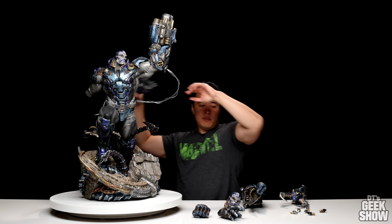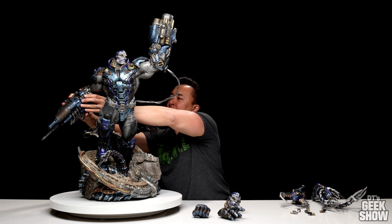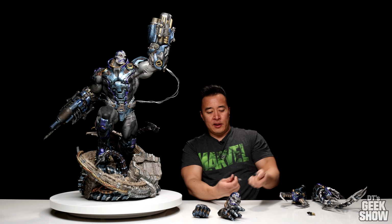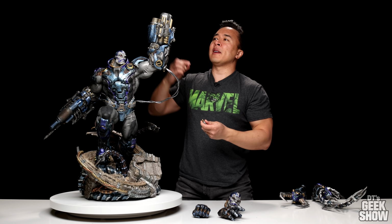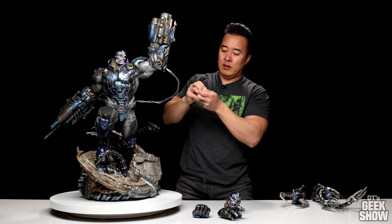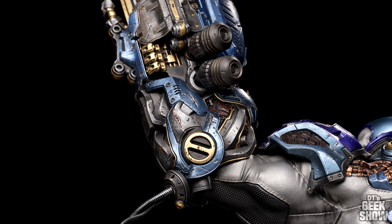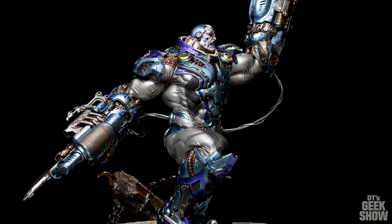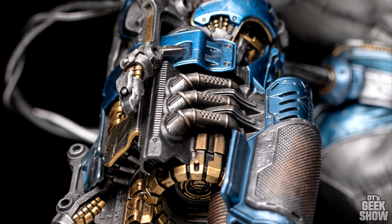The whole arm comes off. And these attach with very strong magnets. We have these little pieces here that are color-coded that stick to each other that we need to add. All right, and there he is. I really like this option. The details on these arms are just incredible. One of the cool things I like about them is they don't have any of the indigo highlights on them.